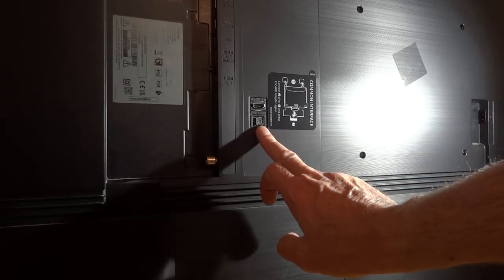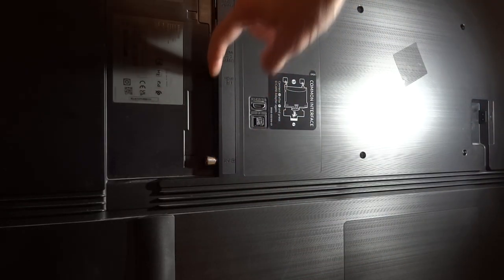Okay, just quickly touch on your TV. If you've got a TV with the digital output, my digital output's in this position here. You're maybe down the side here where my HDMI inputs are.